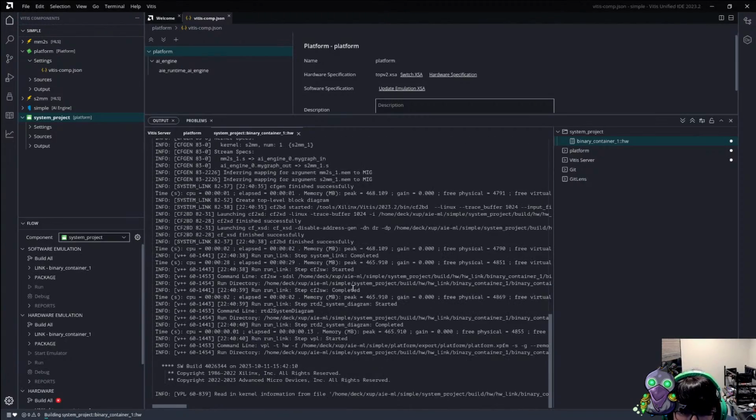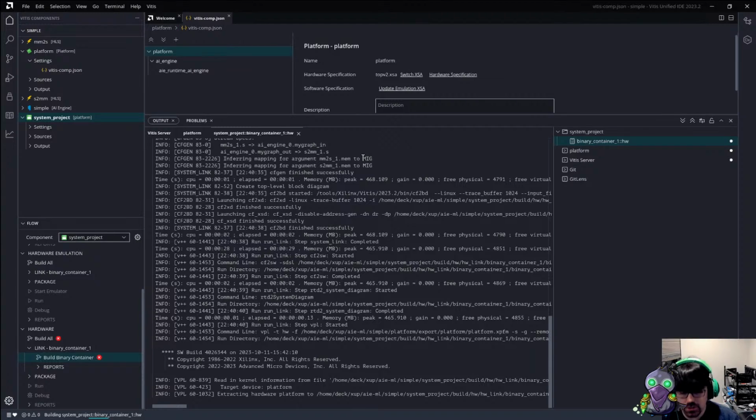We have inferred mapping it to the MIG. So now it's going to go through the NoC, not through the Smart Connect. Oh, good. See if we can finish this in like 50 minutes.